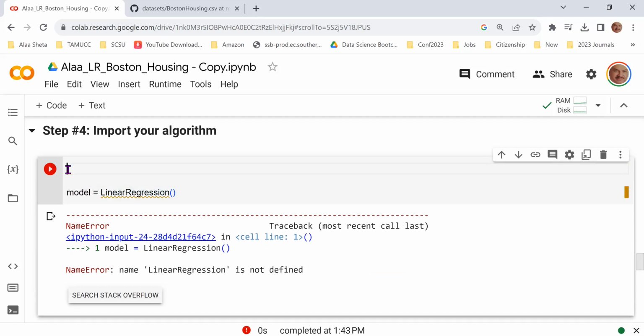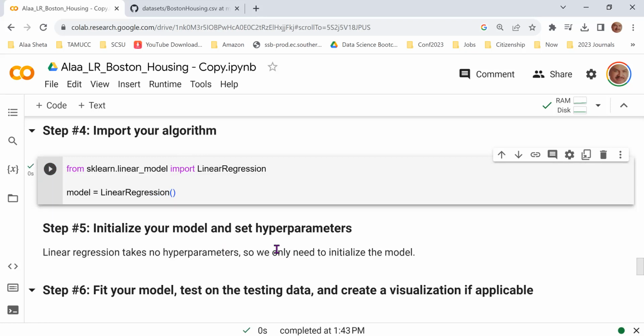As I mentioned, in the future we can import everything from the beginning. I'm going to call from sklearn import, remember last time we called it linear_model. Okay, here we go, and then import LinearRegression. This one, here we go, and then we run this quickly like this, so we got the linear regression model.